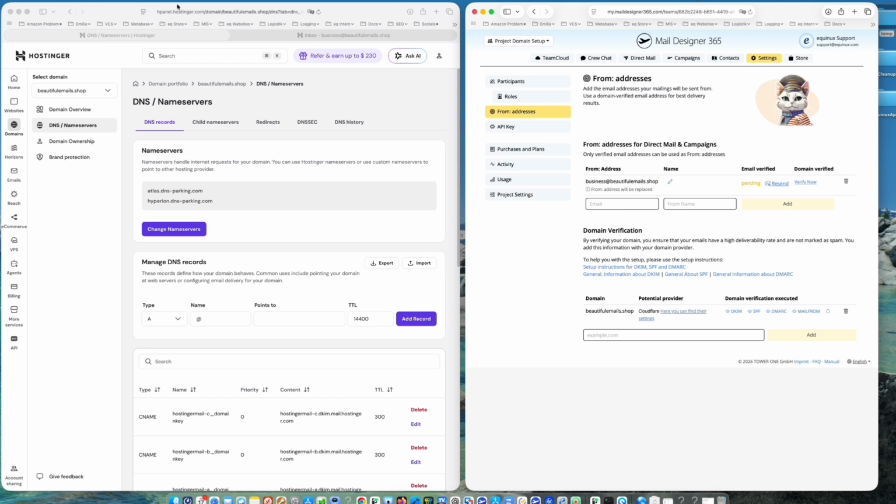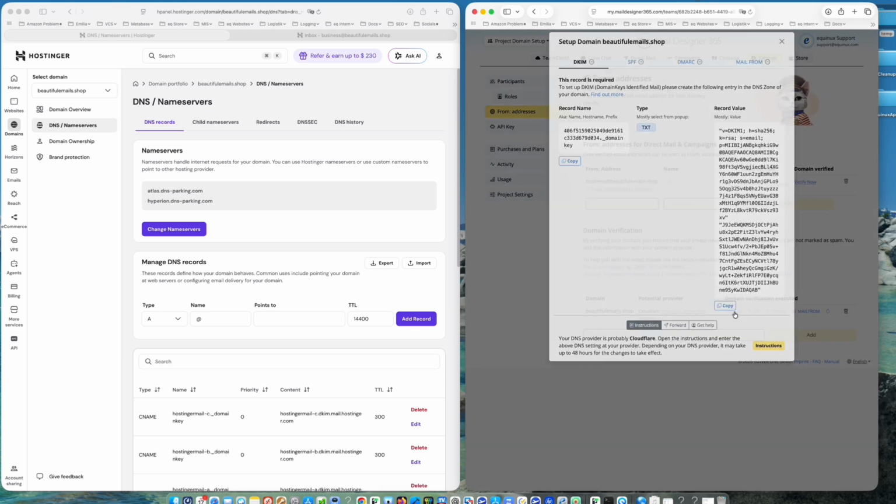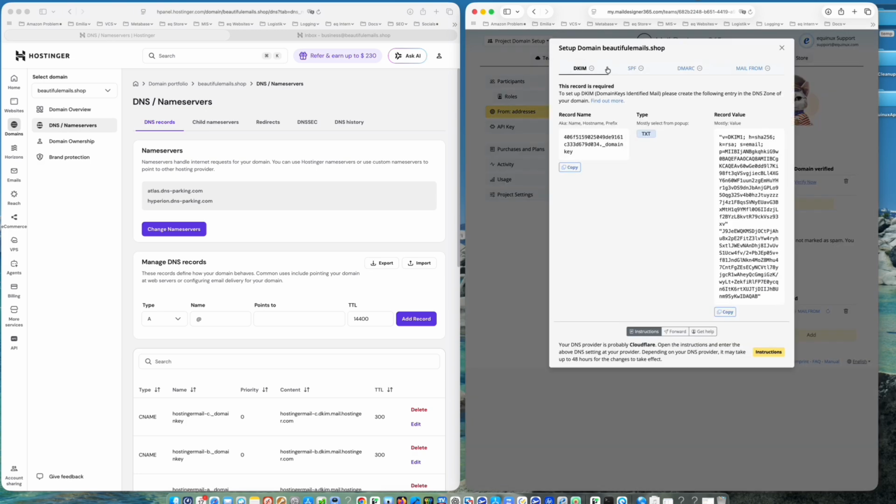So we go to the Hostinger page, we select domains, then select our domain, and then go to the DNS name servers page. And then we can view the settings by clicking on this DKIM right here, and then we will go through one by one. So let's start with DKIM.